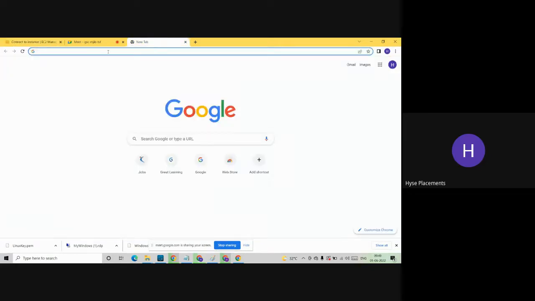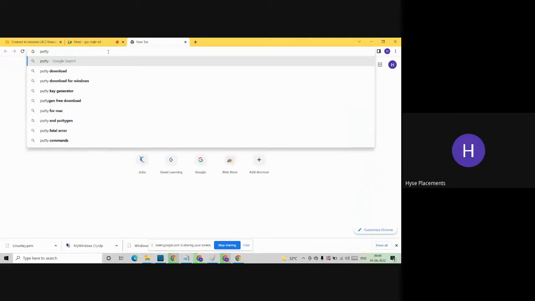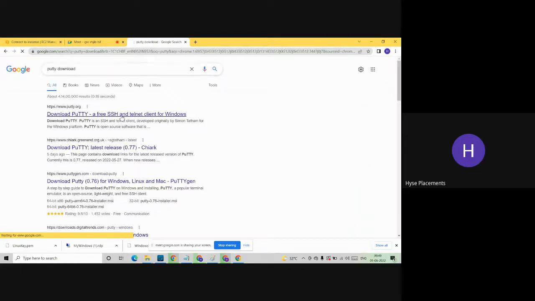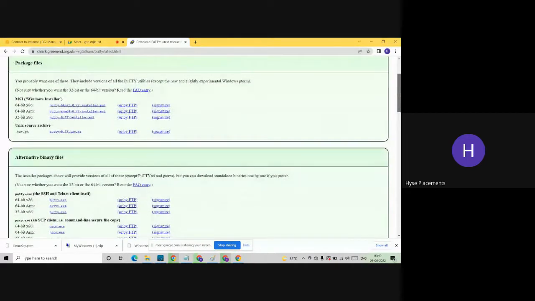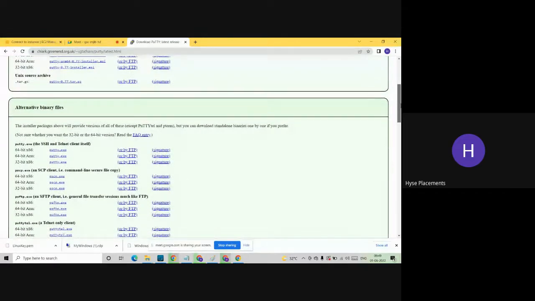We have to download Putty. Putty download. Go to this one, download Putty, or else you can go for the second one. Here see, 64-bit putty.exe. You can download this. And we have to download one more thing, PuttyGen.